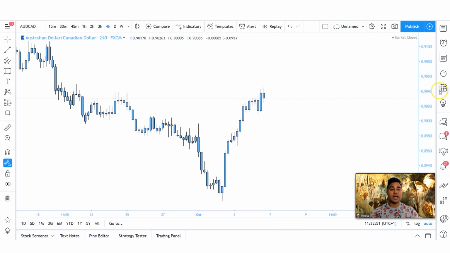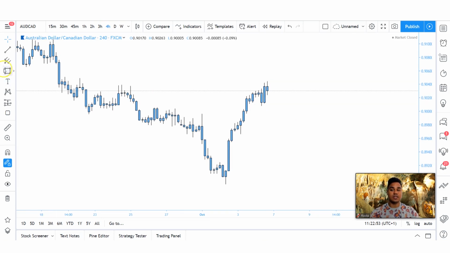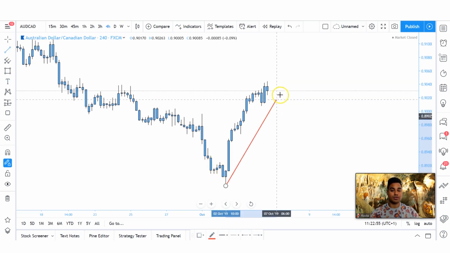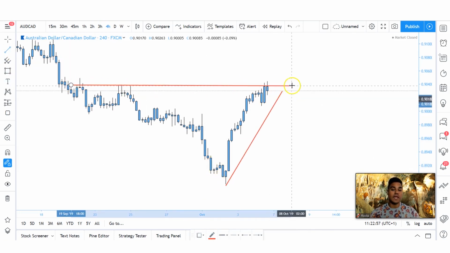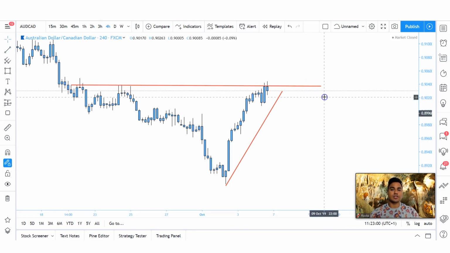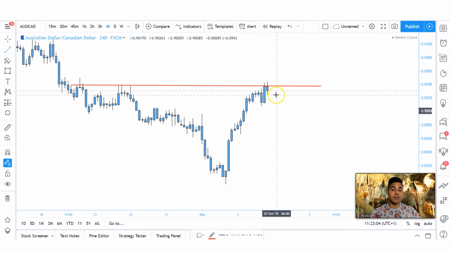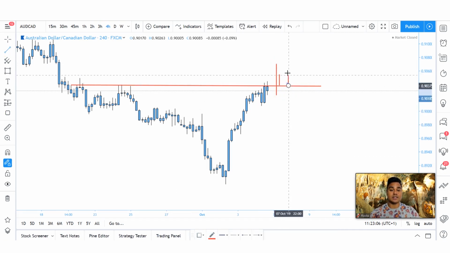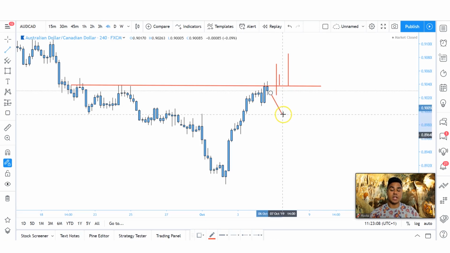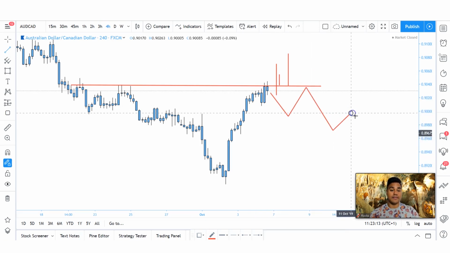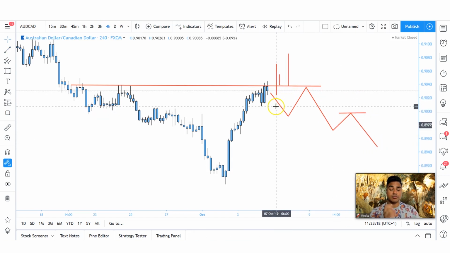The next pair we'll take a look at is Aussie Dollar CAD. Now, as you can clearly see, this market structure is pushing to the upside. We are at a major level in the market where price is starting to show some sort of resistance. For continued buys, I'm just going to wait for a clean break, close above the structure, retest, continuation. And for sells, I'm going to allow for price to give me a true bearish direction, look for a double top, lower high, and then look to sell this market. Again, this is a game of patience, and you guys must remember that we have to allow the setups to come to us and not us chase the setups.